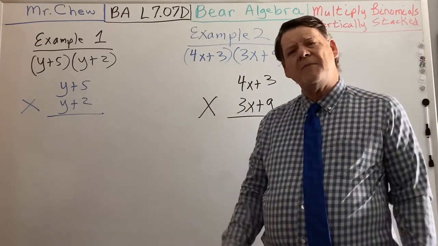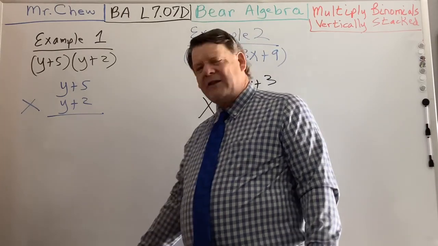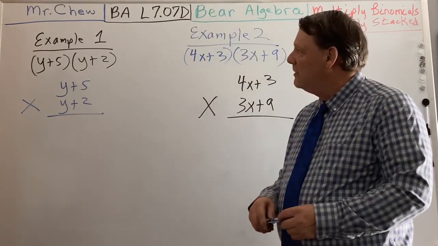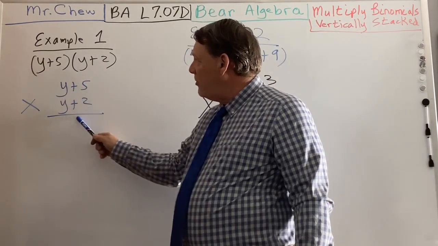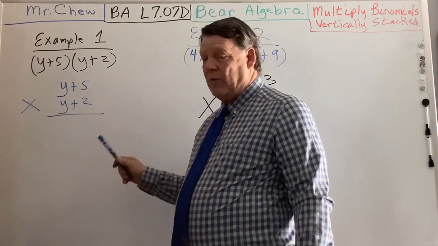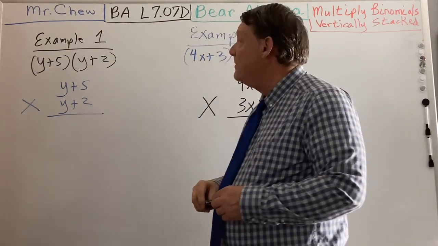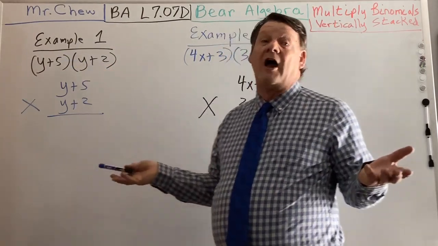So I'm just trying to make algebra understandable. It's not that hard if you can learn to do it step by step. So I take the first binomial, and right underneath it, I write the second one. It's always helpful if you've got any like terms to have them lined up. It's also helpful that if you have any subtraction, you change it to plus the opposite, but we don't.